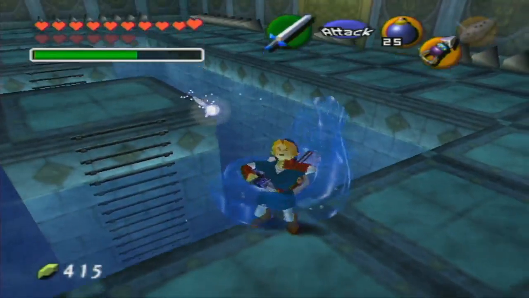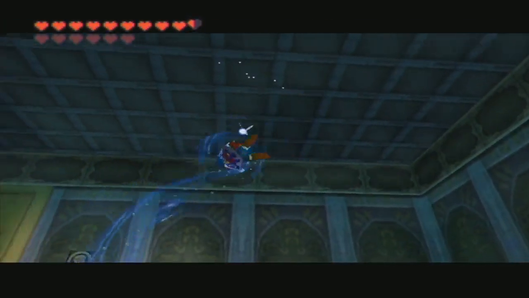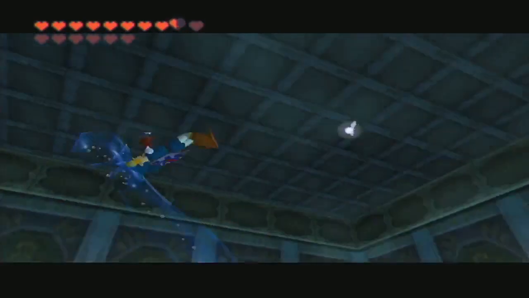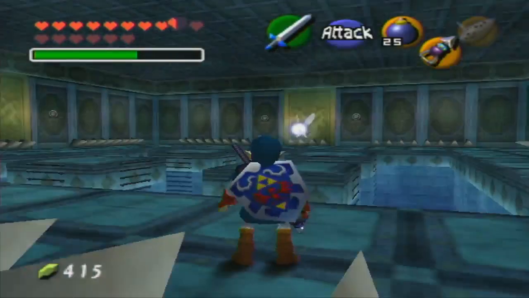Also, Morpha grabs you and then just absolutely footballs Link. Just ragdolls Link and then just chucks him. Yeah, no other enemy does that to you.